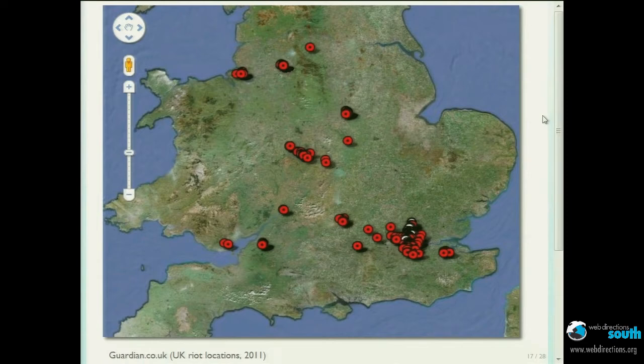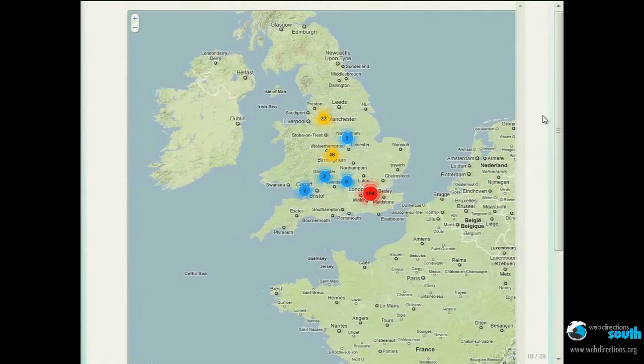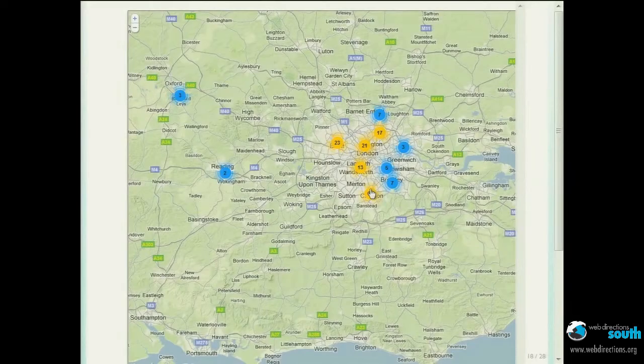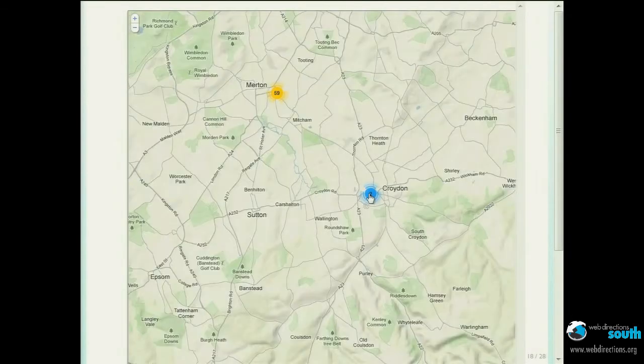There's a whole lot of points of information. Here's a better way of showing exactly the same information. So we can see here, we've got a whole bunch of incidents happening in London. We can see here we've got a whole bunch of incidents happening in South London. As I'm zooming in, we're getting more and more information being shown. So don't try and show everything in one map. Bring the information in as it's relevant.